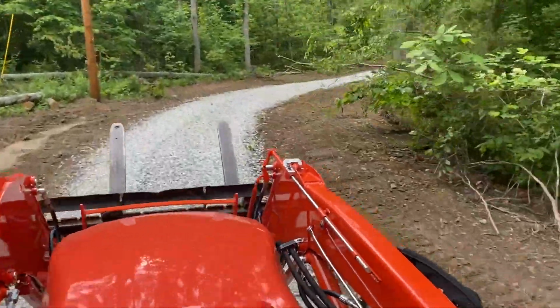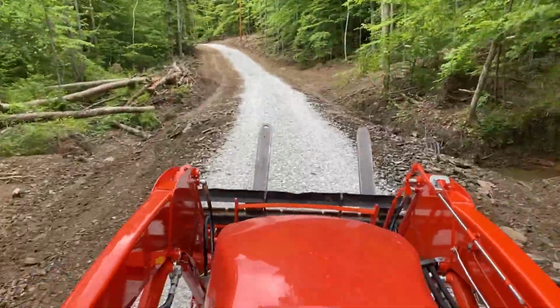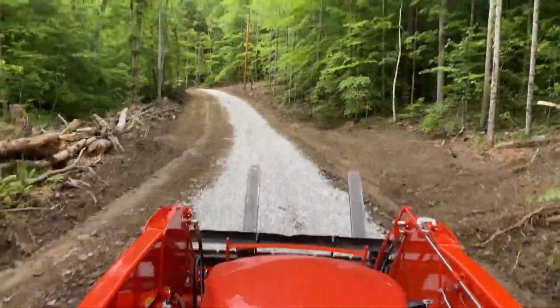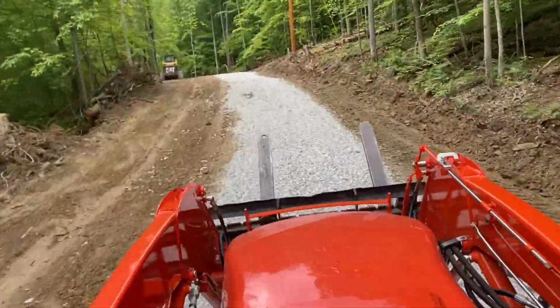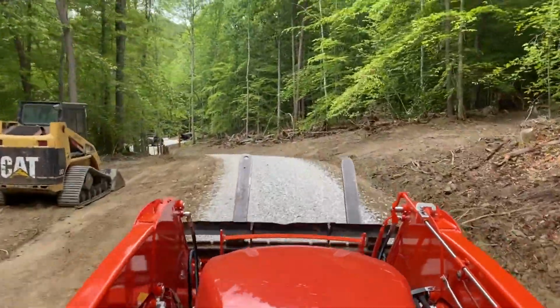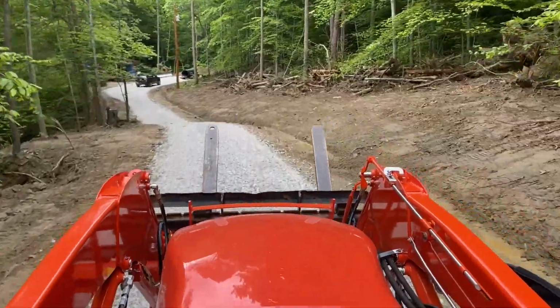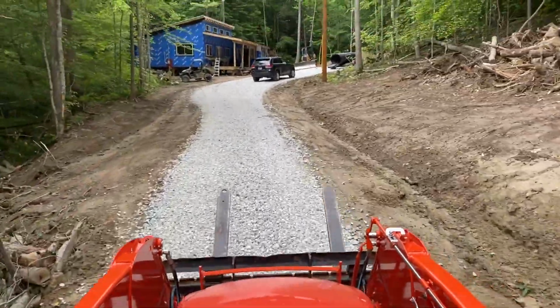After a lot of sliding around in the mud, some muddy material we had to clean off, broken four-wheelers and wagons, we finally found a guy that could fix the road for us. Jamie came in with his equipment and was able to shape the road so it got proper drainage and put some gravel down, so once again we could drive in there with the trucks and trailers. That really added to the efficiency of the build.